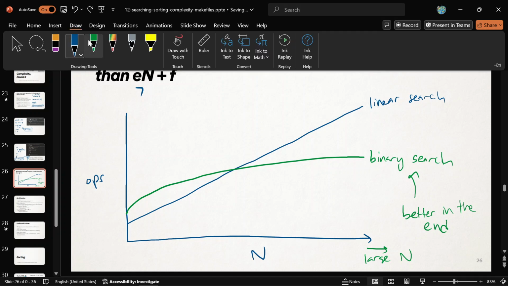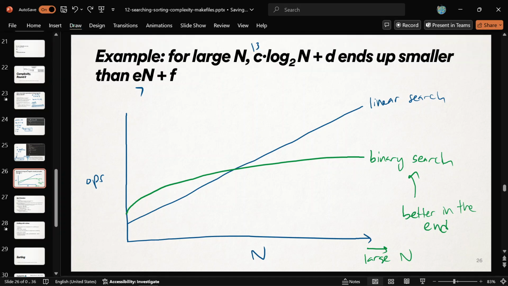So what I mean by that is just plug a million in. It doesn't actually matter. Logarithm wins out even if this c was a million. Even if this was a million, and if this was 1 instead of 7, even if you did it that way. A horrible binary search, still logarithm though, and a super good linear search, even better than 7 out in front. If you zoom out far enough, even with those constants, 1 million times logarithm will always win over 1 times n. Logarithm is always, in the end, going to be a lot smaller. Does that make sense?